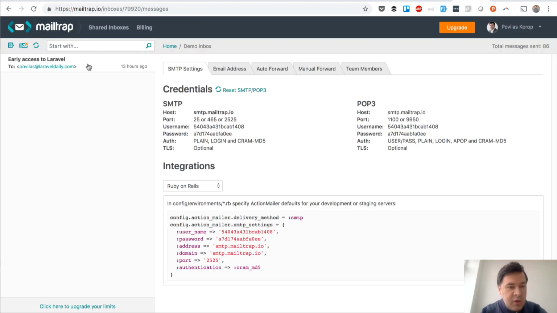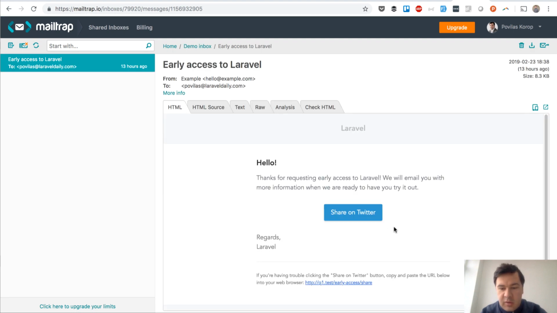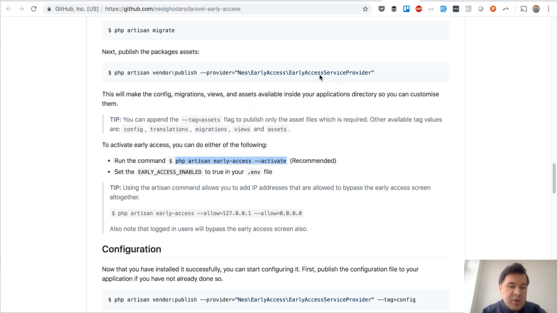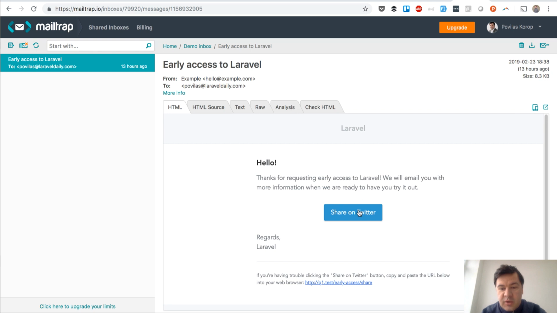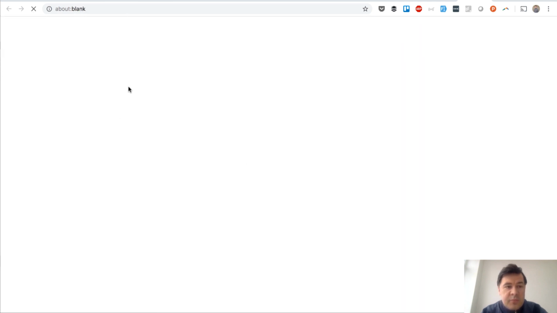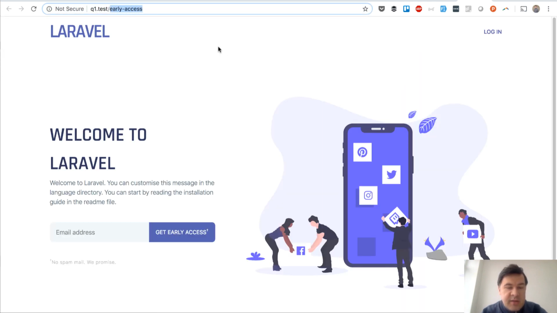And then if we look into our Mailtrap, here's how the email looks. Hello, thanks for early access, share on Twitter. For Twitter, I don't really understand, to be honest, the logic. Because if you click share on Twitter, it doesn't actually work. It redirects to early access.